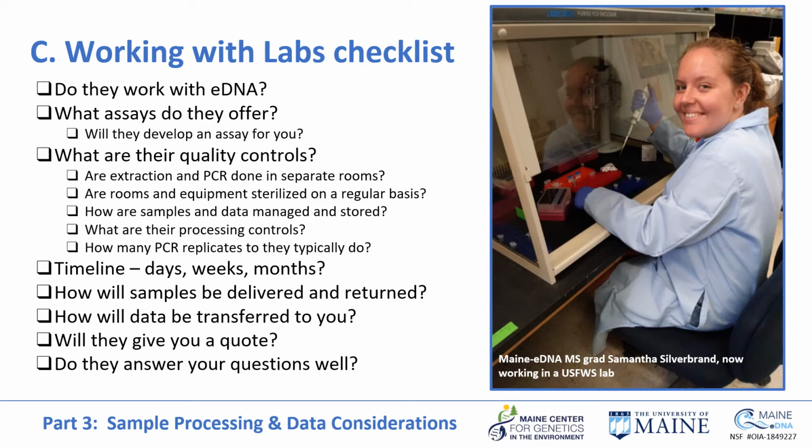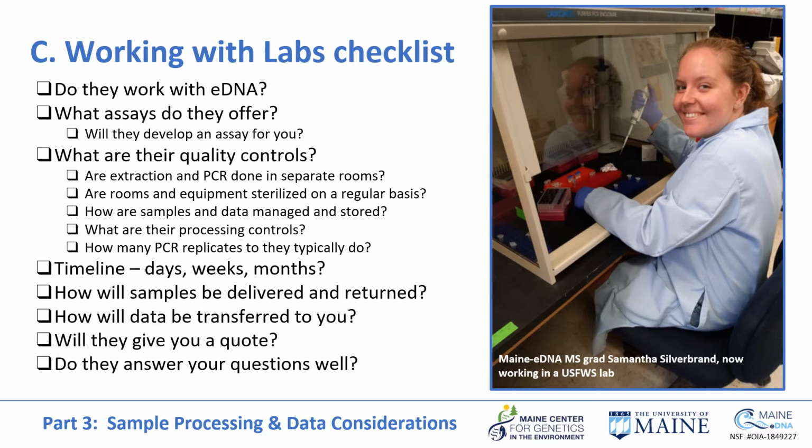The second thing to ask is, do they offer the assays that you want? If you want digital droplet PCR, do they offer that? Do they offer metabarcoding? Things like that. The next very important thing to ask yourself is, what are their quality controls? Do they, for example, do their extraction and PCR in separate rooms? They really should, because this reduces contamination quite a bit. Are their rooms and equipment sterilized on a regular basis, and how so? Very important is, how are samples and data managed and stored? I had, for example, a lab lose my samples, which was not great.